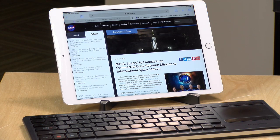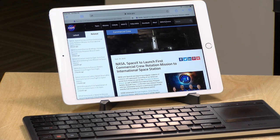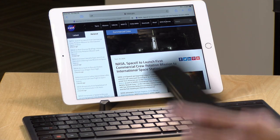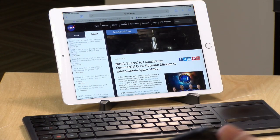Max Stock is wondering about the Pixel 5, by the way, and I think I'm getting a Pixel 5. So if I do get one, I will certainly do an unboxing. We'll probably do a live stream when it gets here. So yeah, they sent us a Pixel 4a, which is this phone. I'm very happy with this phone because I like to have an Android phone around, and because I use my iPhone as the daily driver, but I do like the Android phones.